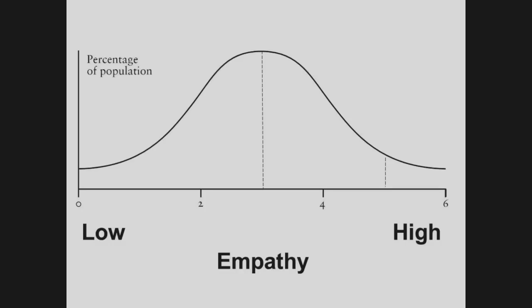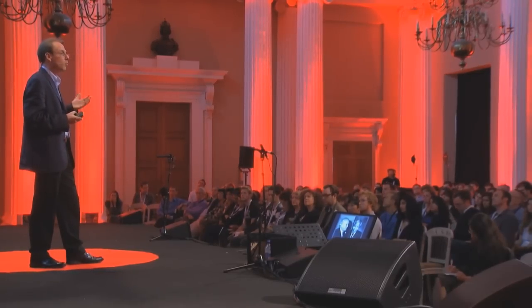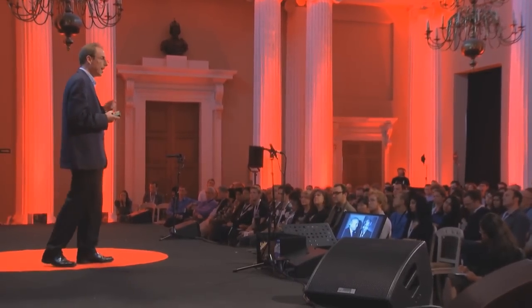But let's not forget the positive side of empathy. Most of us have enough empathy, and some people have high levels of empathy. When these two men formed a relationship based on mutual respect and on empathy, it led to the end of apartheid in South Africa. Empathy is vital for a healthy democracy. It ensures that we listen to different perspectives and that we hear other people's emotions and we also feel them. Indeed, without empathy, democracy would not be possible.